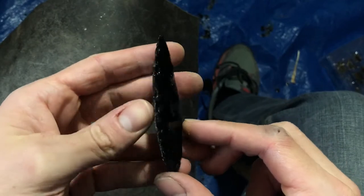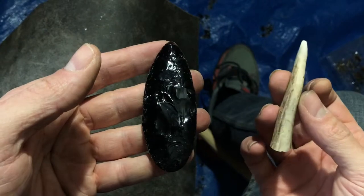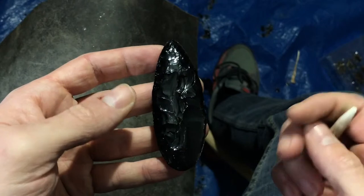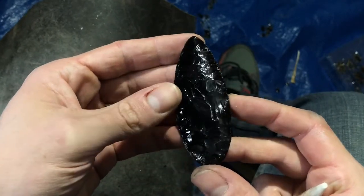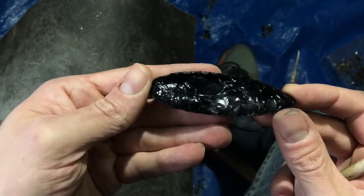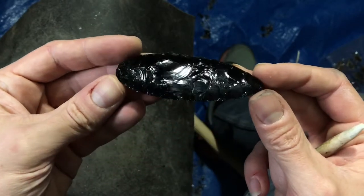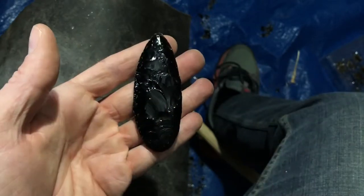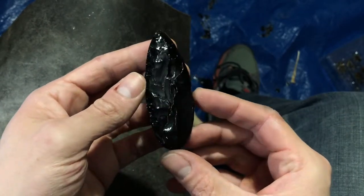That's enough of that for now. I just wanted to show you how versatile just a little tool like this can be. You can bring this everywhere with you and do a lot of work with it. Very mobile. Starting to balance everything out real well. I still have some work to do on this, but I'll do that off camera. I don't want to make this video too long.